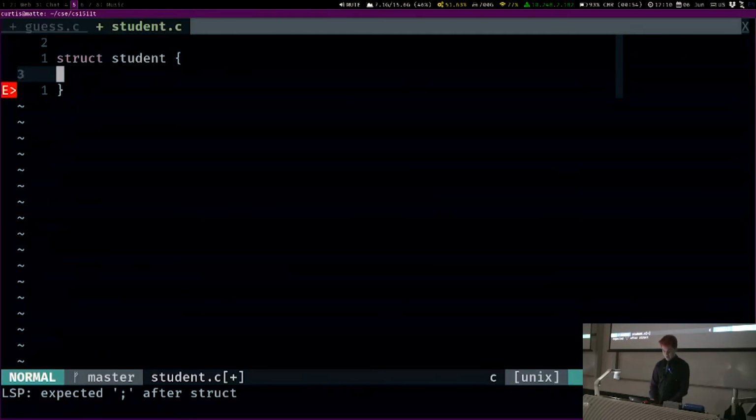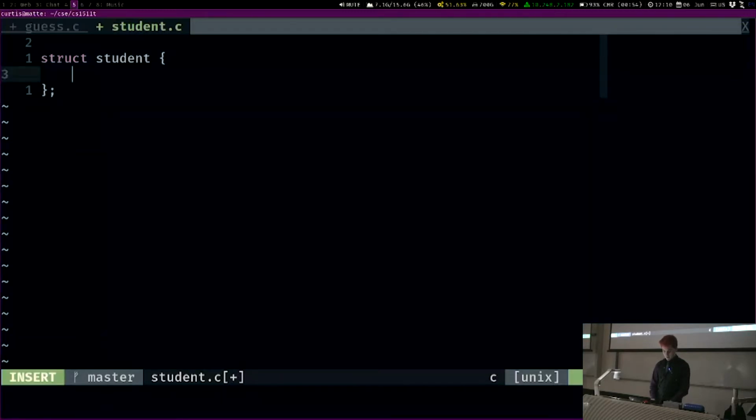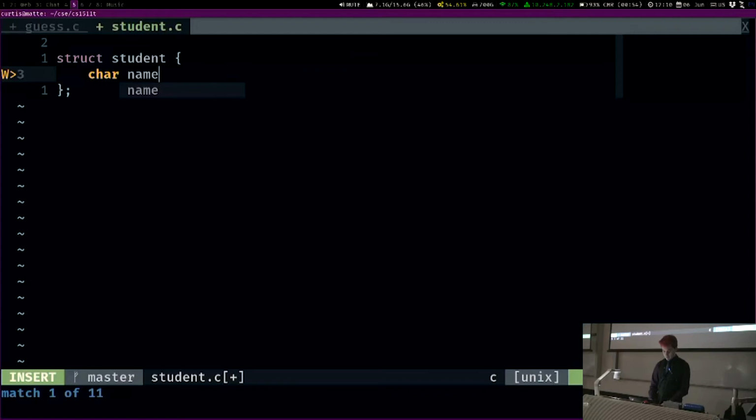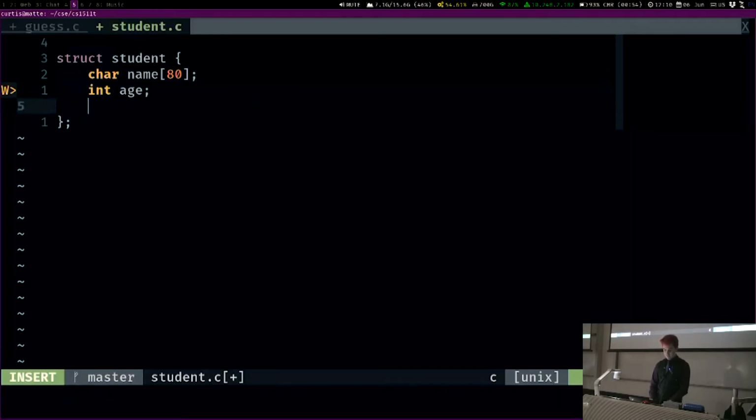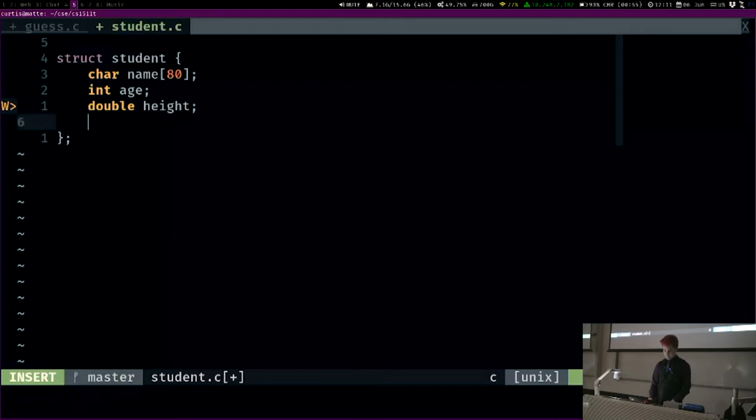Say the student had a name, 80 characters long. They have an age. They have a height. I don't know why I need to know that height, but I guess it's just there. And they have a mark.